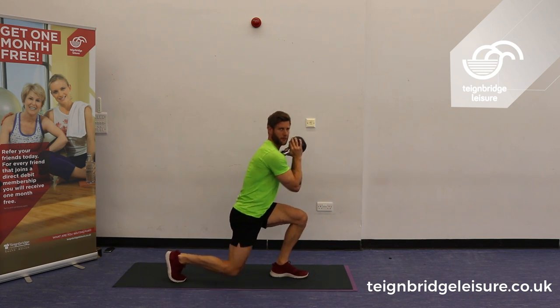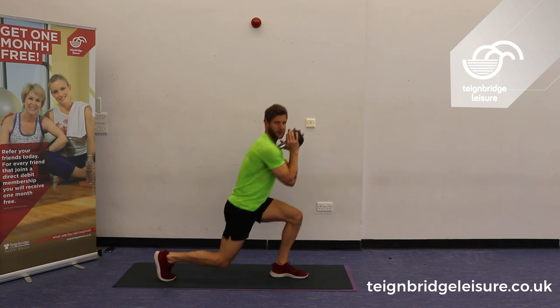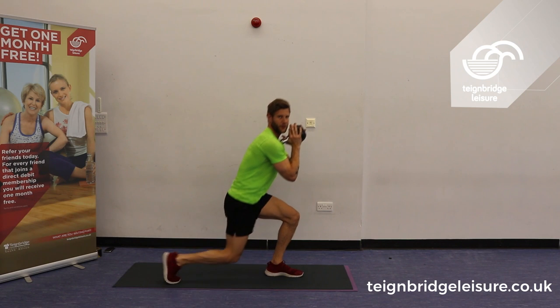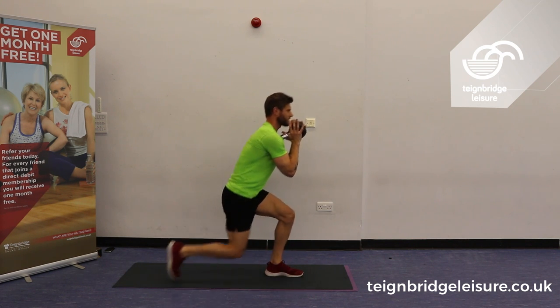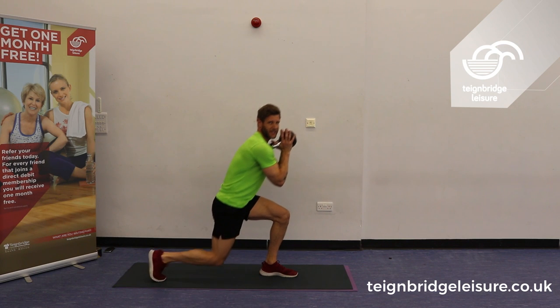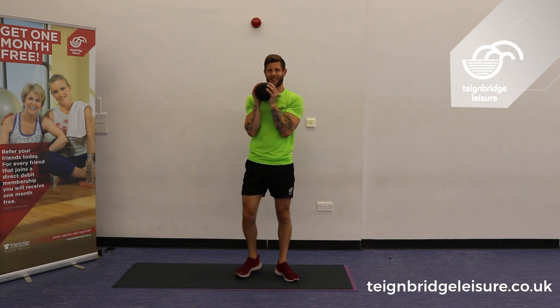Reverse lunge, one, and back to squat. Reverse lunge, two, and back. Lunge three, and back. Lunge four, and back, stay down. Lunge five, and back. Lunge six, and back. Lunge seven, and back. Lunge 8 and back, lunge 9 and back, lunge 10 and back. Stand up for a second before we swap legs.